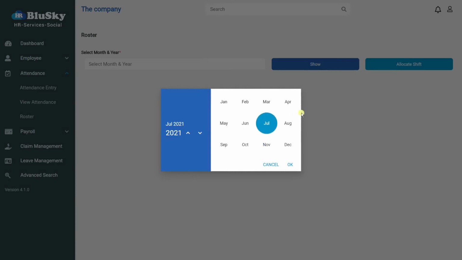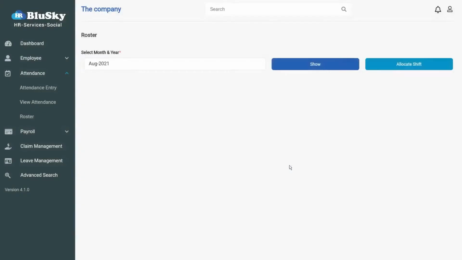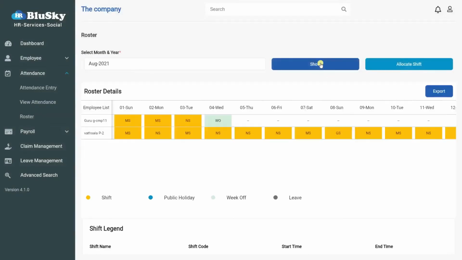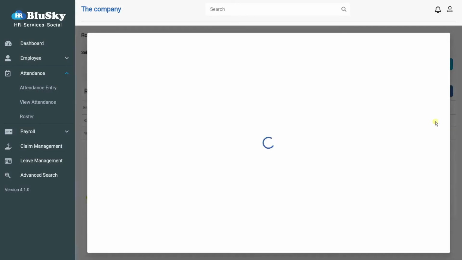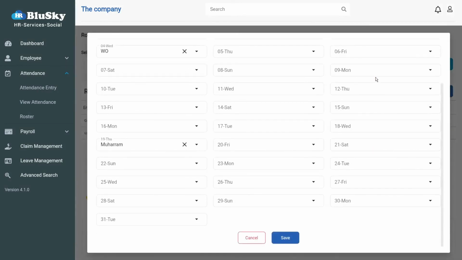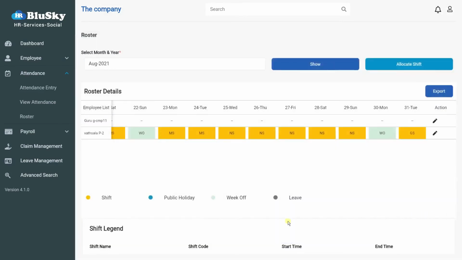To view, click on the month. Further, click on Show. To make changes, click on the Edit option. Make the required changes and click on Save. The shifts and public holidays will be listed in different colors.